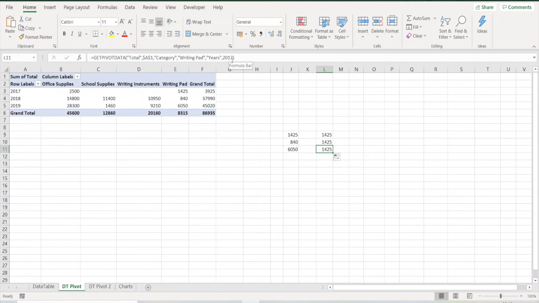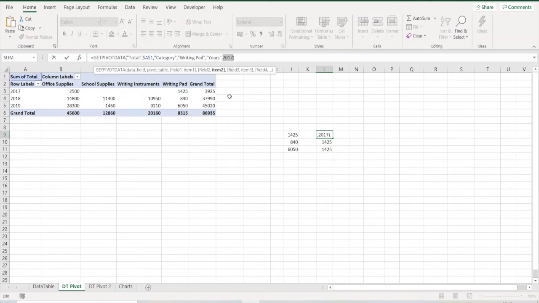So how to get rid of that? Let's go into the first one, and in place of 2017, which is an exact value, we will enter the relative reference for this particular cell. In this case, 2017 is in A3.